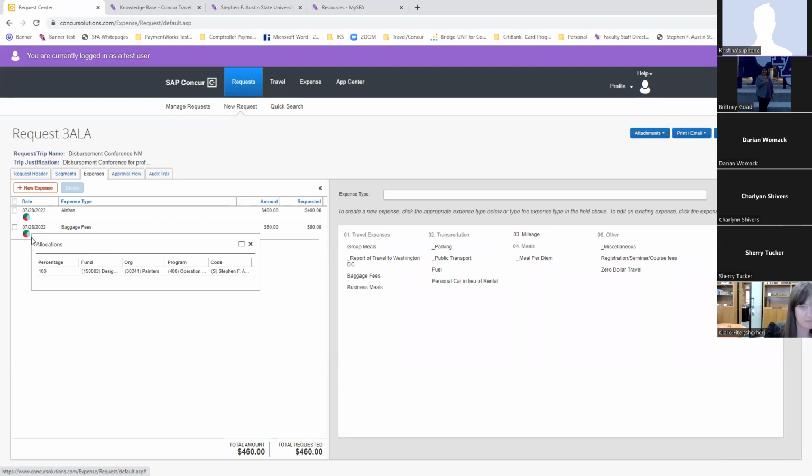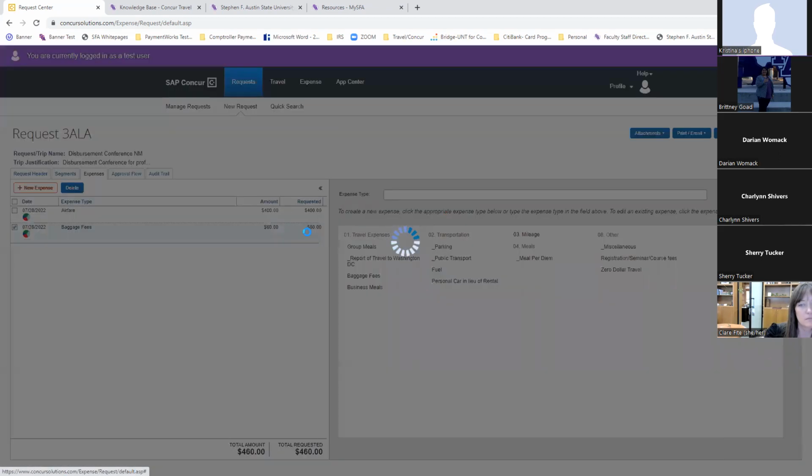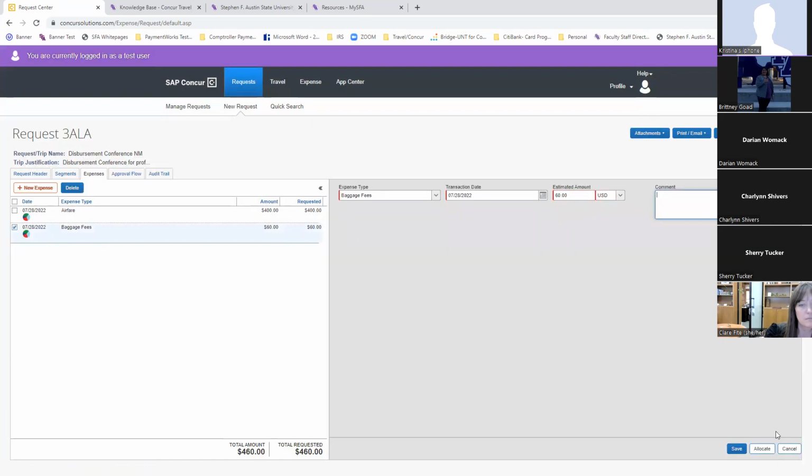Essentially it's just going to copy over the FOAP that I've already put in there. You have the option to change it: you would click on the expense and then click allocate, and it's going to bring up the same pop-up for you to put in your FOAP.